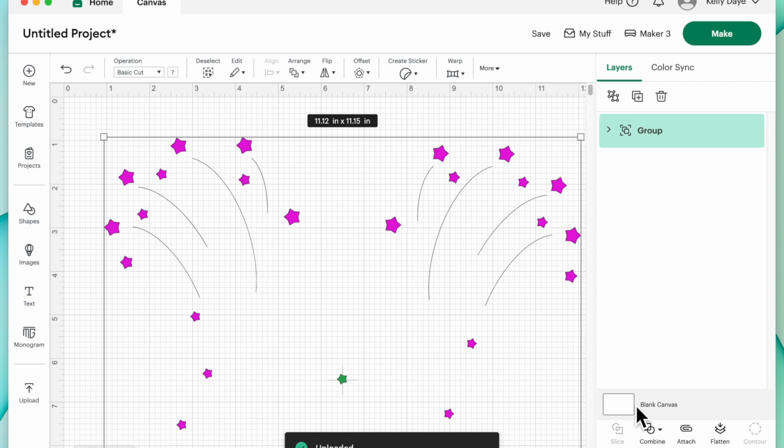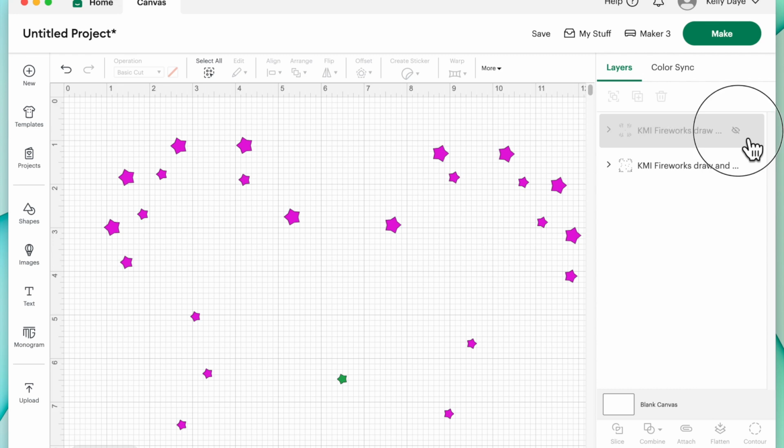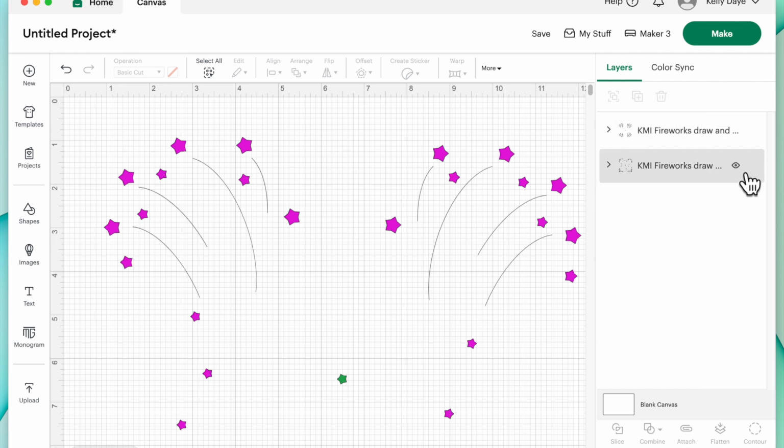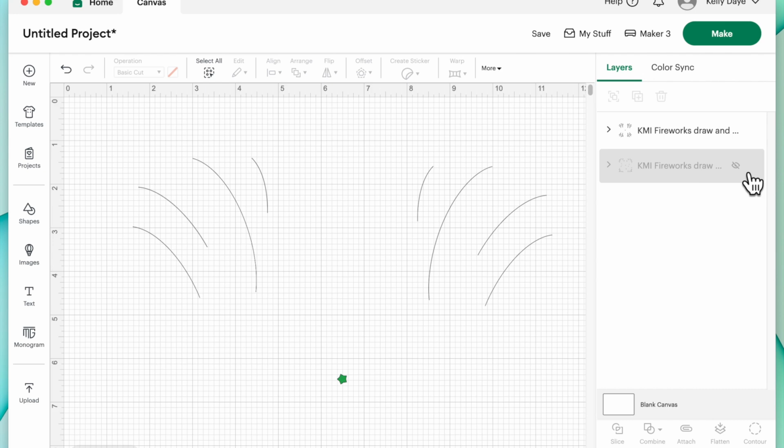Now this cut file is made in two groups, one for your pen and one for your blade. And I can get rid of the drawing part for the pen, or get rid of the fireworks cut file part, just by clicking on the little eye on the right side of your screen. So I would recommend that you draw the lines first.